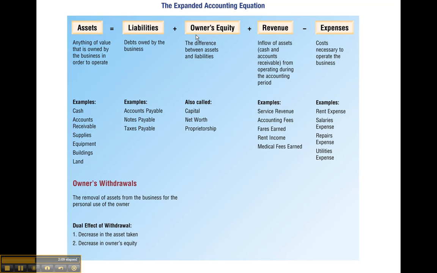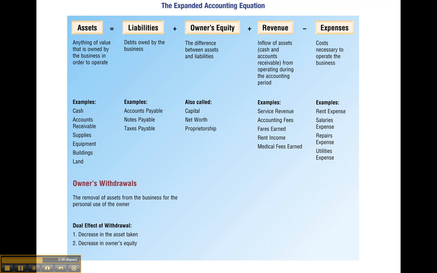The other way that our assets can be affected is by contributions from the owner. And that is represented over here under owner's equity. So when an owner contributes money to a business in the form of cash, the owner's equity will go up in the same relation to how much assets went up. So you can see how this equation balances out.